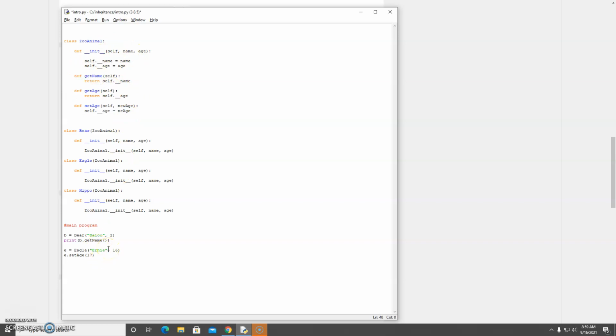And let's print the result. Let's make a sentence: Ernie is, years old today. So hopefully now we have a sentence with the data coming back from the getAge method. Let's run that and see what happens.